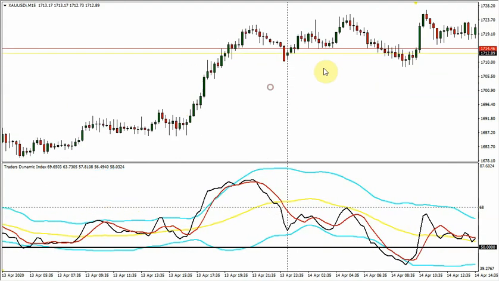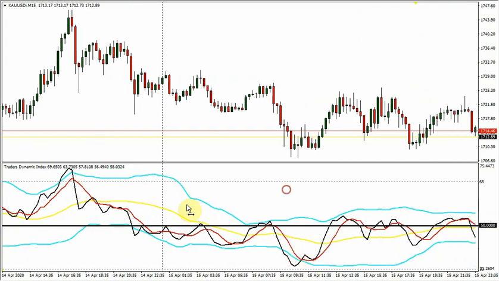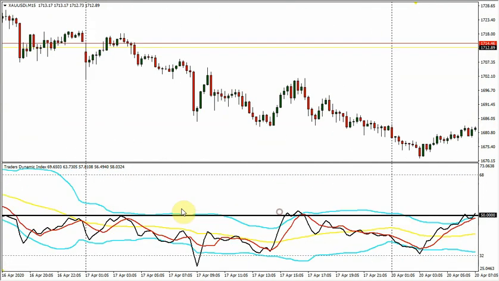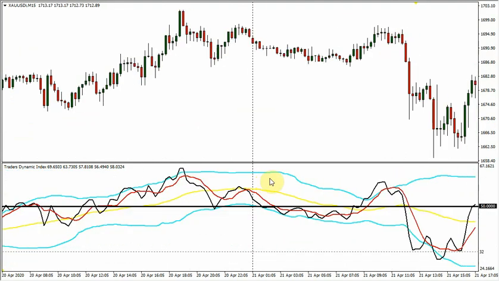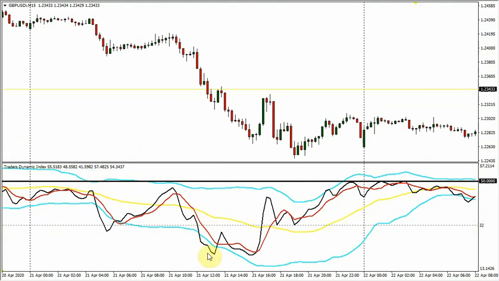So I know a lot of persons who actually trade what is known as the shark fins, which is you wait until price comes out of the volatility band and then it crosses back up the signal line and you start looking for your entry to go in that direction. However, that can actually work sometimes, but if you are in a trending market, that may not necessarily work because sometimes price can come outside of the volatility band, I'm going to show you an example somewhere, and it can actually continue in the original direction. So for example, here it crossed up and then it continued going down.